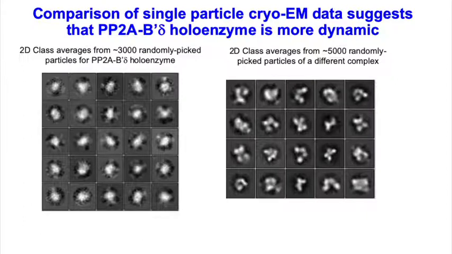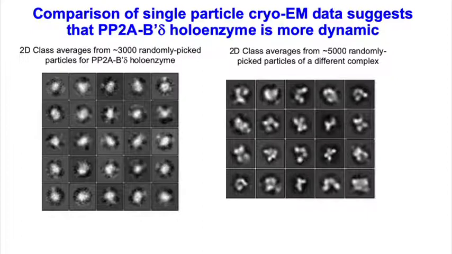One way to get a high resolution structure is this: because the resolution of a single particle image is not high enough, you have to be able to average a large number of particles in the same shape to get high resolution. You use 2D projections and then reconstitute the 3D structure. So this is a challenge for B prime delta.